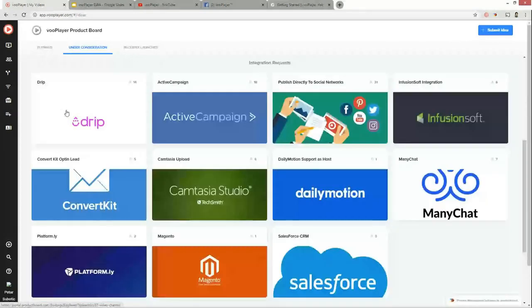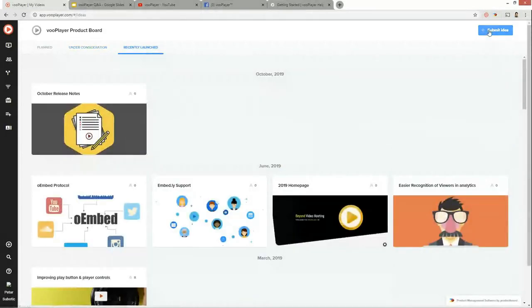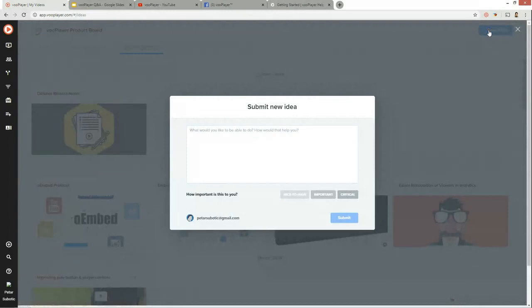And all of these are submitted by your fellow VooPlayer users, and then we post them on here, and then other users can vote on them. And in doing so, that helps us generate momentum and validate the ideas for implementation. You may also see stuff that we've been recently launching, and most importantly, you can click over here in the top right corner on submit a new idea, and there you can indicate your request or feedback and let us know how important it is to you, so that we can act upon that priority.